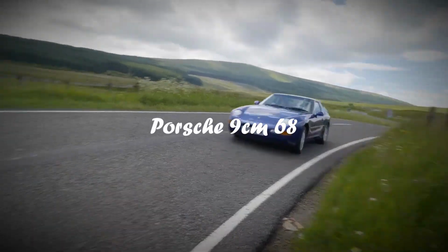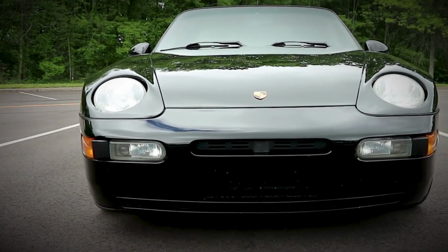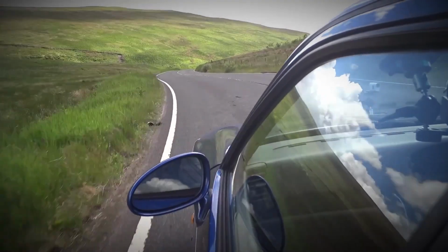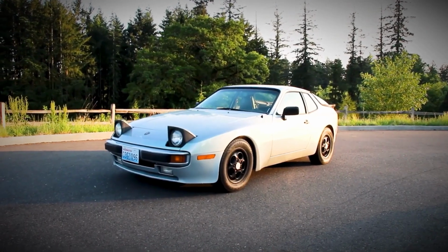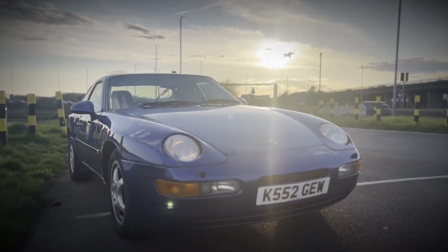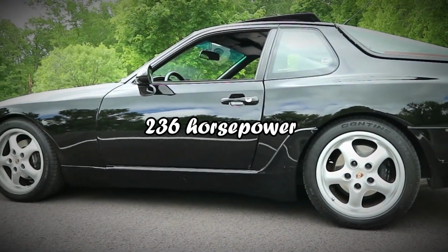Porsche 968. The Porsche 968 is what you would call the overlooked model, but it is what we would call a genius mistake. Everything about this next car makes your road trip exciting. The Porsche 968 is not the most popular pick amongst Porsche lovers. That is thanks to more expensive alternatives such as the cool looking 993 and the 911. But if you're looking for something on the lower end of the dollar, this road runner with its 4-cylinder transaxle with 236 horsepower is definitely for you.